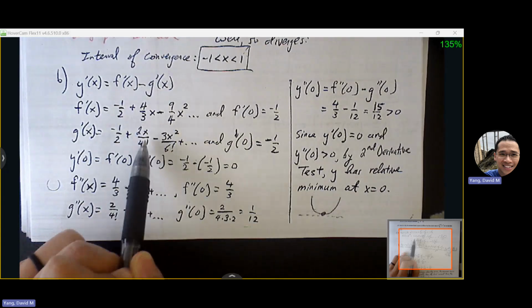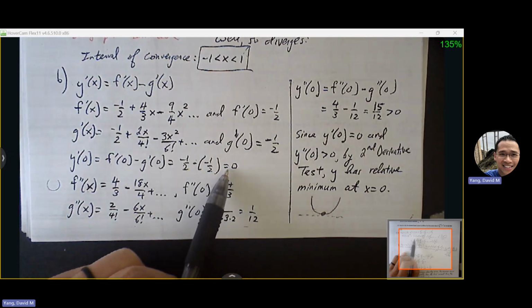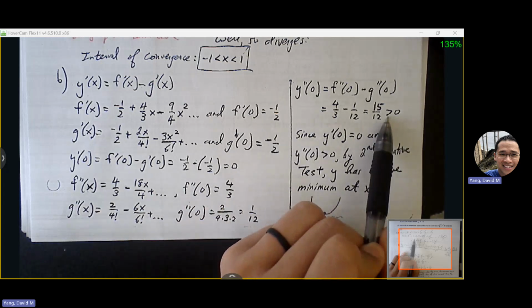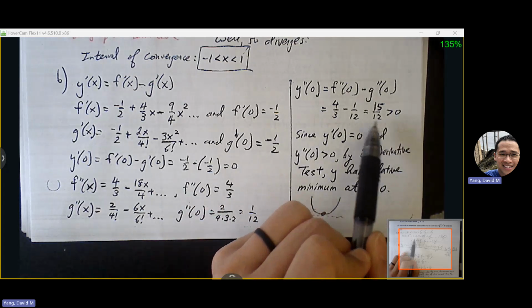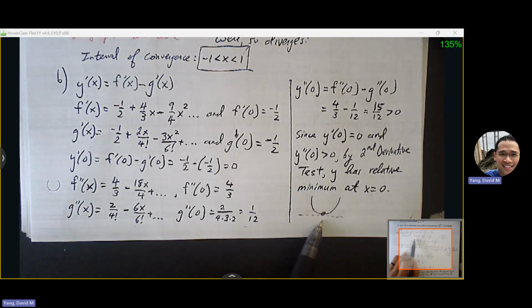So f prime and g prime are only going to be left with two constants, because all the other terms have x's, which will force them to be 0. So -1/2 minus -1/2 is going to be 0, which tells us that the slope at 0 is 0. For f double prime, we go through the second derivative, and we get 4/3 being the only constant. For g double prime, 1/12 is the only constant. If I plug 0 into both and subtract them, I get 5/12, which is a positive value. So if my slope is 0 and at the same time my concavity is positive, I must be staring at a relative minimum, because my graph is curved upwards but that point displays a slope of 0.